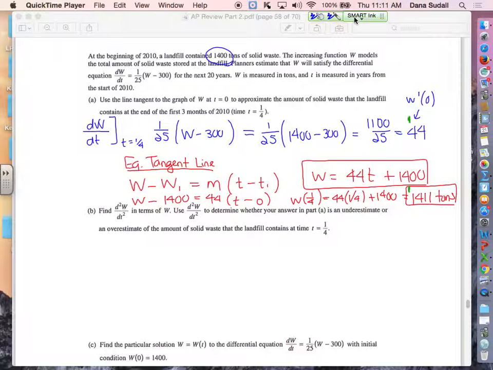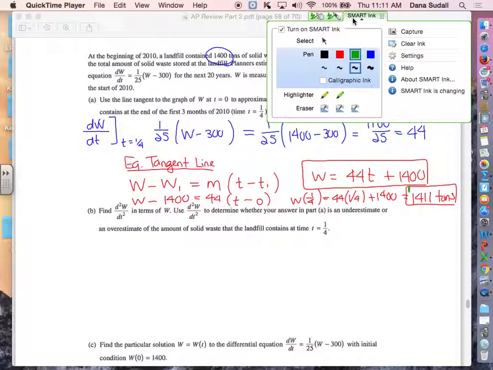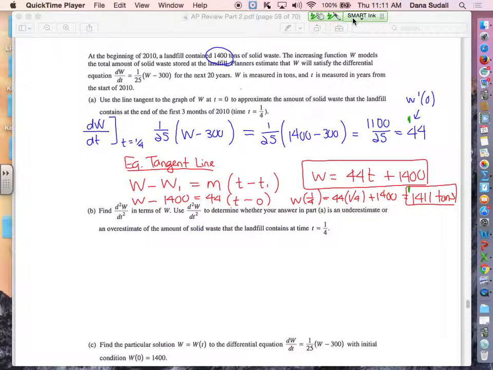For part B, they want the second derivative. So, that's something that you certainly know how to find. And there's not a whole lot of deciphering what's going on in the problem for that. All right, so this was my first derivative. If you don't like it that way, you want to distribute that 1/25 through the parentheses, you can. At 300 over 25. If you want to leave it the way it is, that's fine as well.